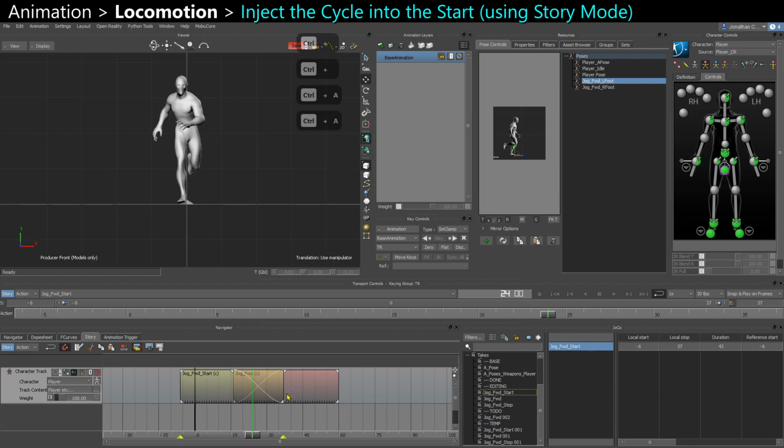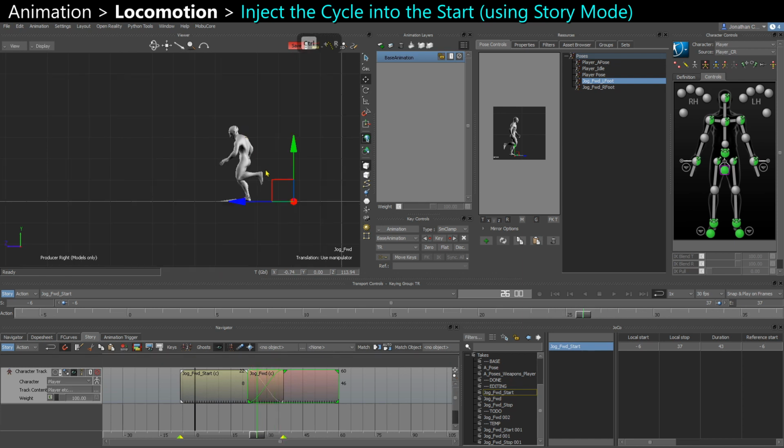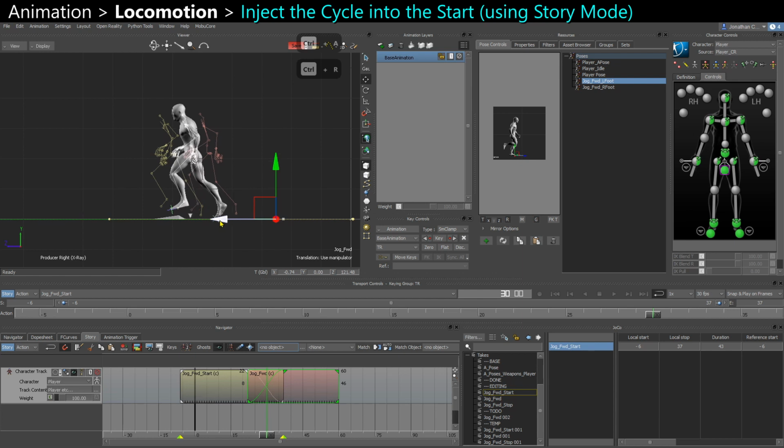Maybe tune the blending, so maybe you can make the blending a little shorter so that during the first part of the start you keep some of the lean and just match the last like 15 frames or so. And once you're done from the front view, you want to come to the side view and make sure you match the translation on the forward axis as well.